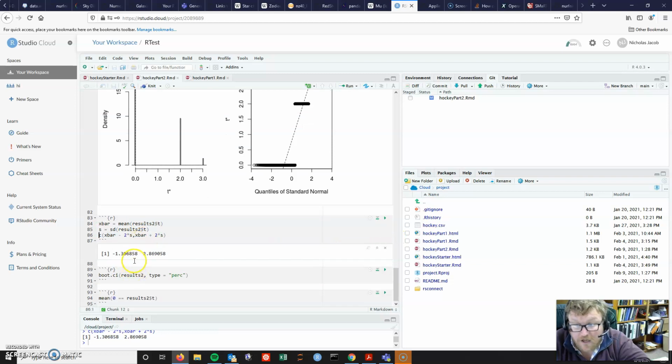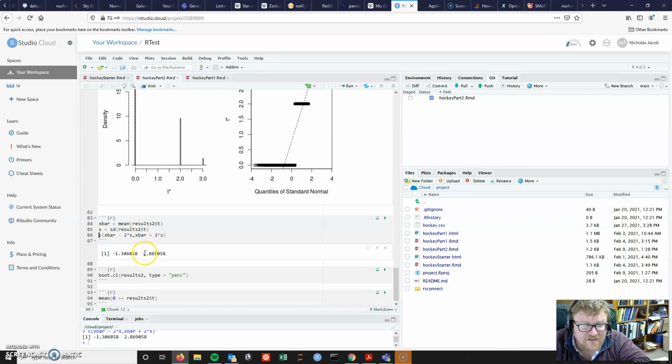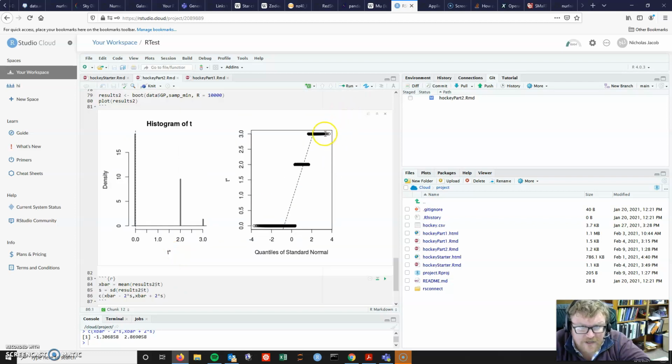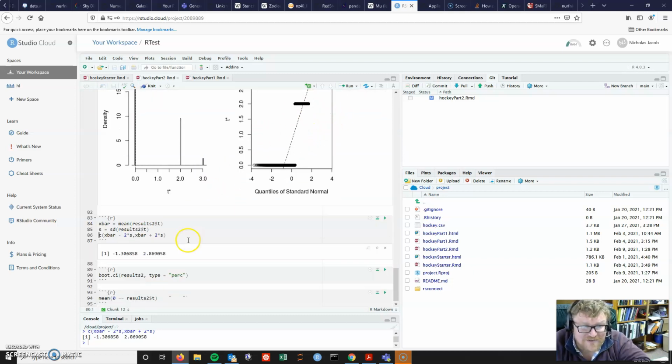So there it is. You should notice that negative 1.3 being the number of games played seems very suspect. Minimum number of games played, 2.8, maybe not so much, but we do see there's a whole bunch of threes. There's even more threes than there are twos. So it seems pretty odd that that's my confidence interval.